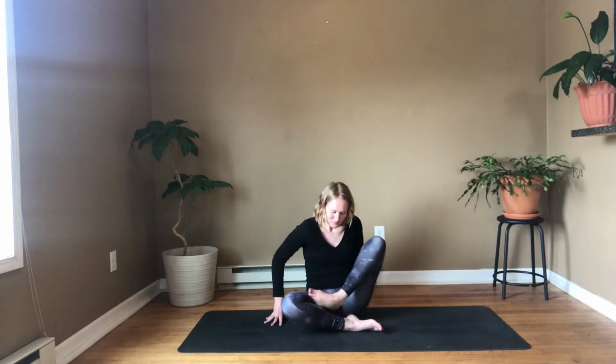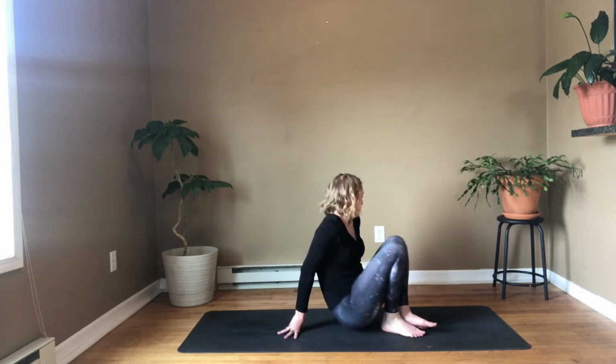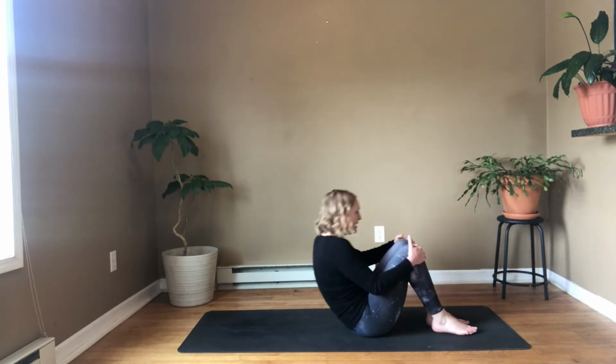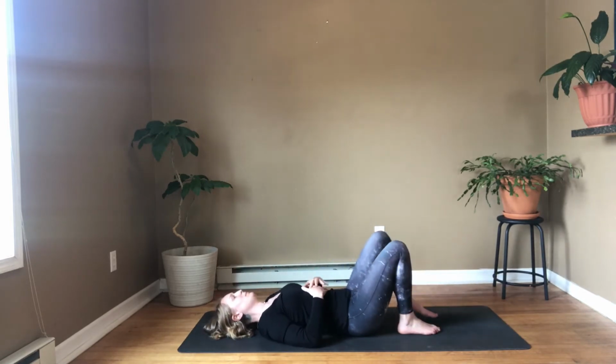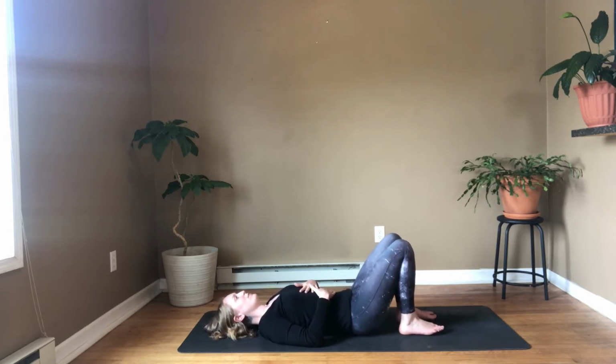So today we will be doing our entire practice lying down on our backs. So you can start to make your way there. Whether this is something you're doing before bed, or maybe it's in the middle of the day, just let this be a nice way to connect with your breath, release tension from the physical body, and just let go of whatever you can.